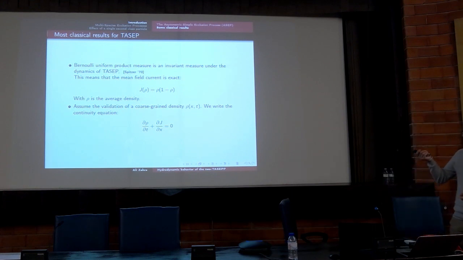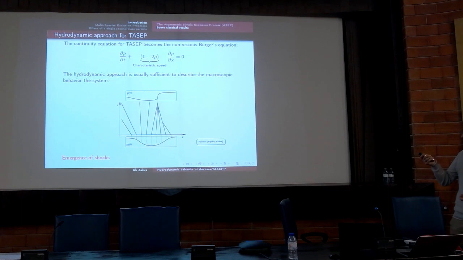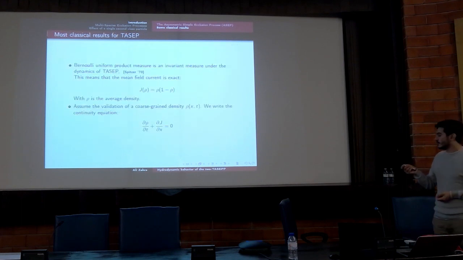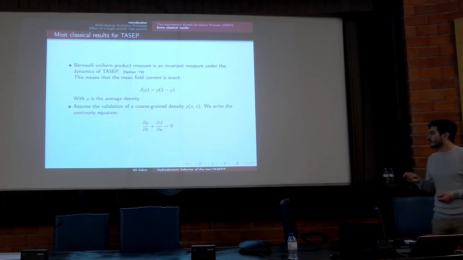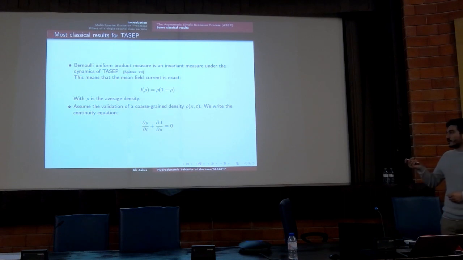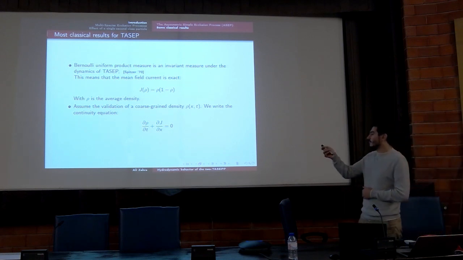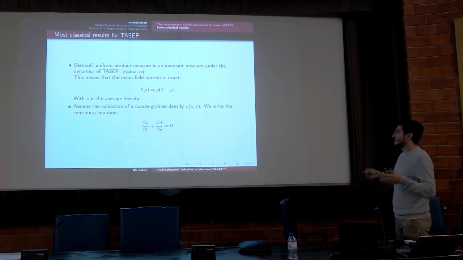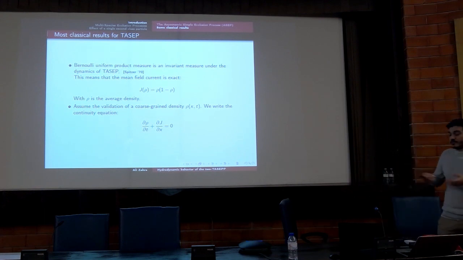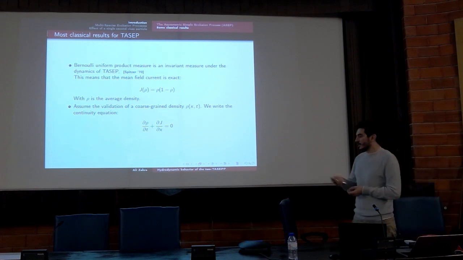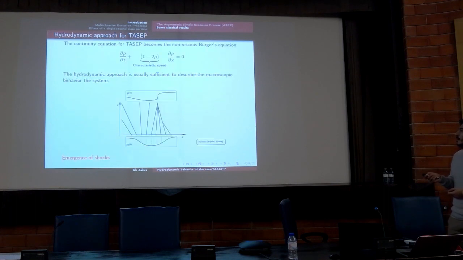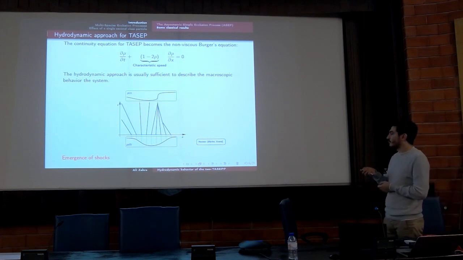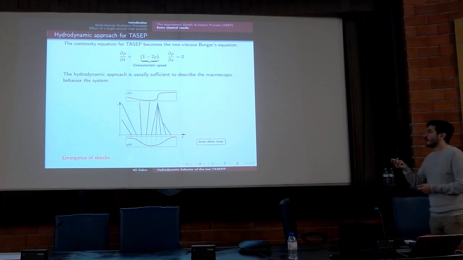If you write the conservation law for this current, you get Burgers' equation. This is a physicist's way of describing the situation: you consider a constant coarse-grained density, and you recover it. Of course, there is a very rigorous mathematical way to do it, using Euler scaling. But with this Burgers' equation, you can understand intuitively the evolution of whatever initial profile.